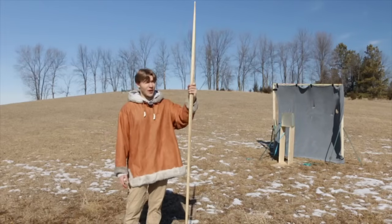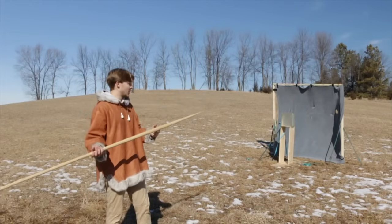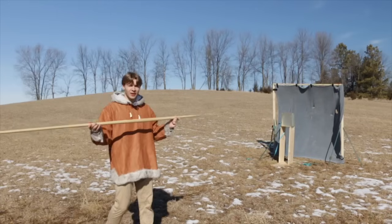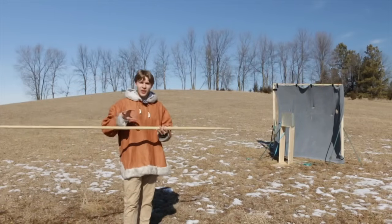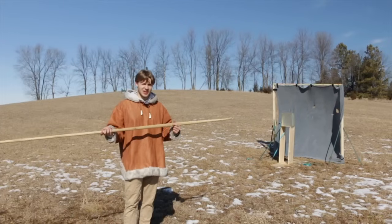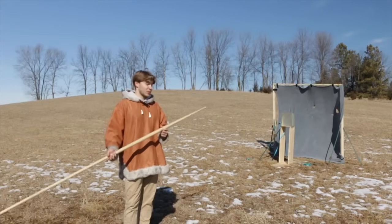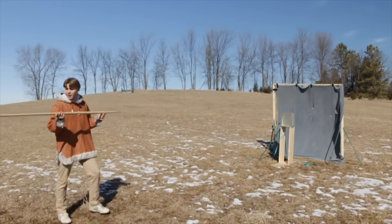Obviously, they don't really survive in the fossil record, but Schöningen, 400,000 years ago, is where we found the earliest of these spears, which is crazy how old that is. So let's test it out because they were probably hunting horses, and we even found a wooden spear in the ribs of, I think, a straight-tusked elephant, a Palaeoloxodon, in Germany. So obviously these things were effective weapons. So let's try it out on this ballistics gel block.